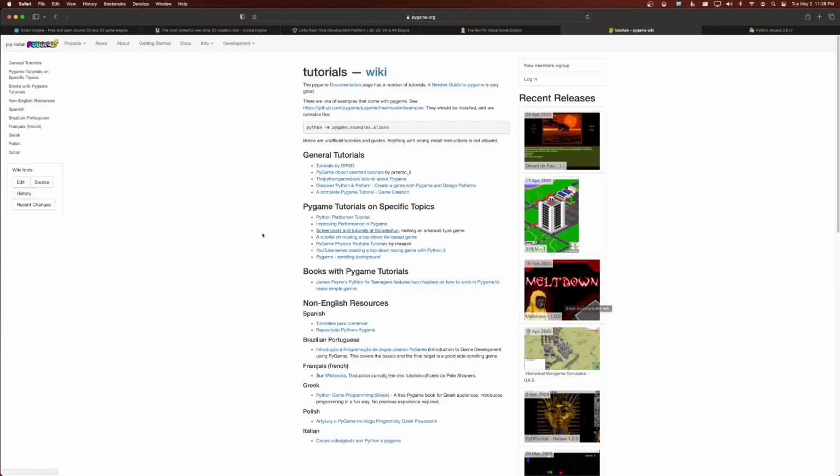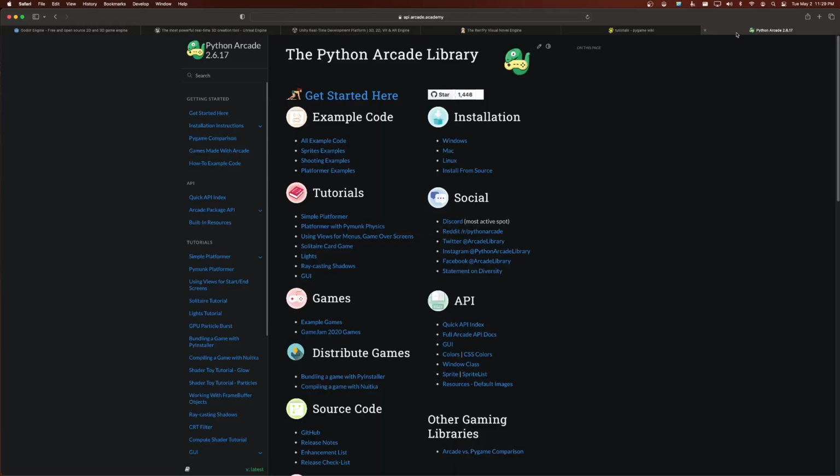flexible, but I didn't see a real path to get your game published with Pygame. I'm not saying it can't be done, and in fact, I do know that there's some people who've made Pygame games that are on Steam. So it is possible to at least make a game and put it on a store like Steam. So this can still be a very legitimate path, and also you're learning Python as you go, so it's cool. And then we have Python Arcade.